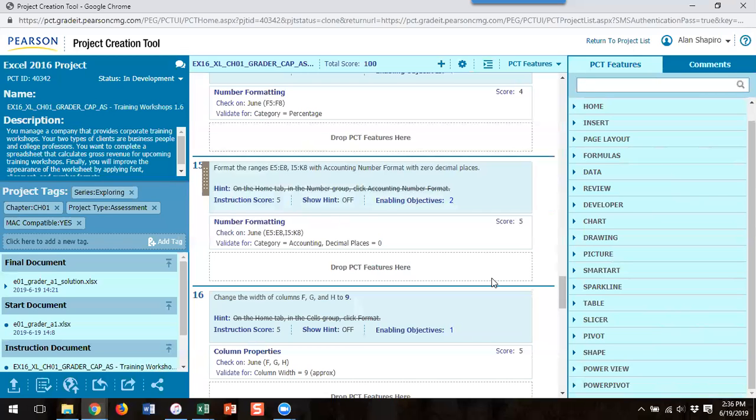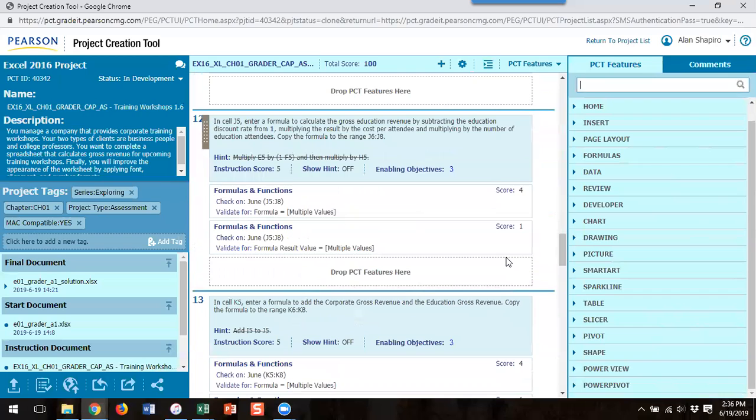Oh, you're talking about the formulas. Especially the formulas, because the project creation tool is looking at results. So when we ask a student to fill down, for example, if they do, that's great, which is what they're supposed to do. If they were to copy that formula in each cell or type it in each cell, it would still mark it correct. We can't validate that they've filled down. But you're right, it's dependent on our authors and the possible permutations on a formula.